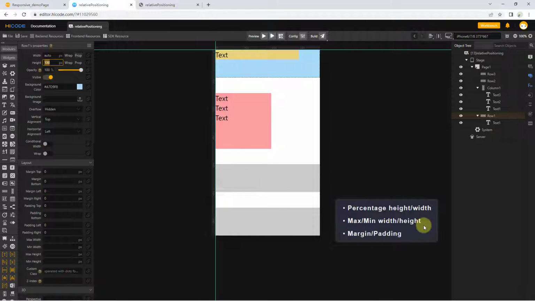And as for these properties, you can find them here. As we've just seen, the text box is changing with the window size, but maybe we'll want it to stop at some point, and we can set a maximum width of 800 pixels, for example.